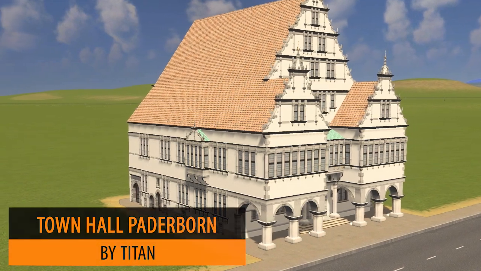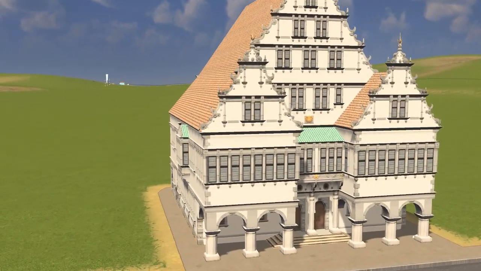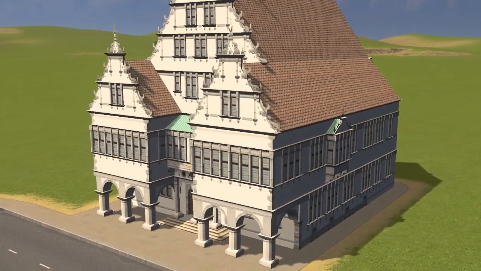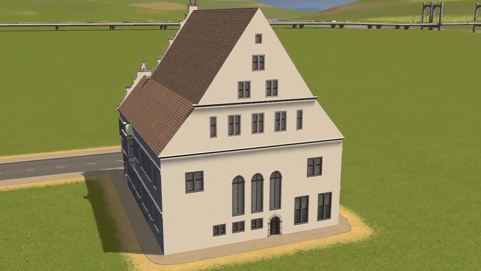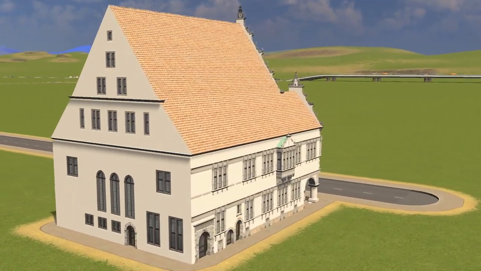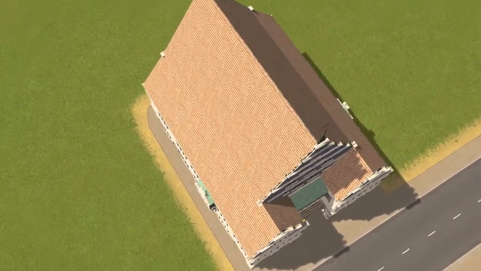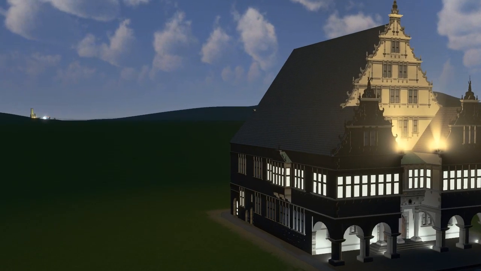Titan is up next with the Town Hall Paderborn, which is a town hall based in Germany. Now this building was built in the 17th century and the texture levels and detail are out of this world. A very unique building, certainly one that doesn't fit every theme, but it certainly fits the theme that it's fitted into very nicely indeed. And Titan has never let us down with highly detailed buildings, and this certainly adds to his repertoire.